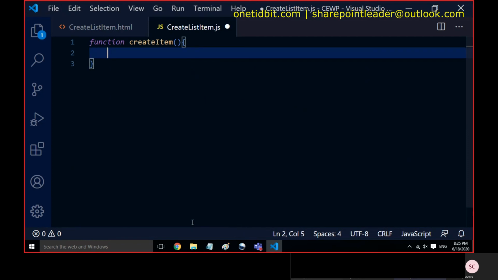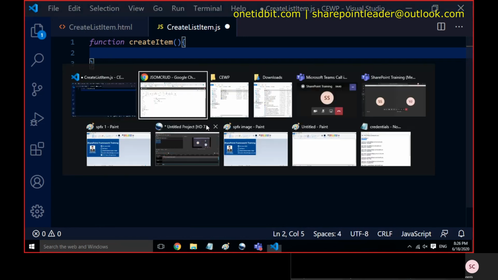So now I am ready to write everything in this function. Generally the process is as we discussed yesterday. We have to take the client context, then take the list, then within the list, we have to create the item. So that is the process. So initially I need the values from the form.